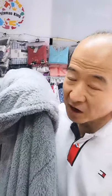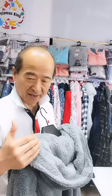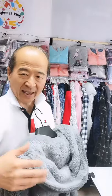You see the contrast. If you think this is a normal plush fabric, it is quite different. Because Pyjama King is Pyjama King, I research the fiber. What kind of fiber? Super micro, quite different from other people's. For example, the face and the background are quite different fibers. And remember, the process is very, very important. If you understand the knowledge, then you can do very, very good quality, warm, soft, and very high standards. Come to Pyjama King, come to my office, I will show you more samples.